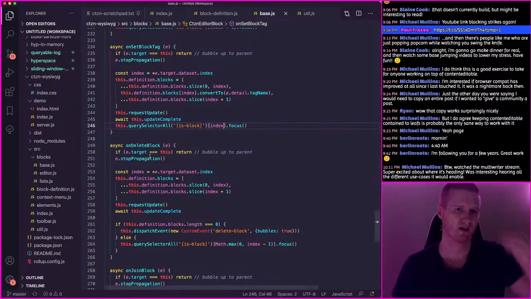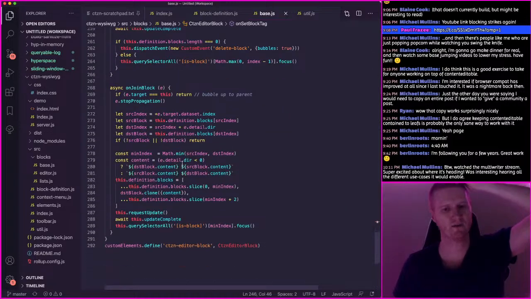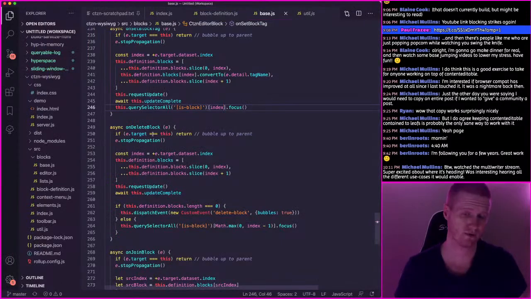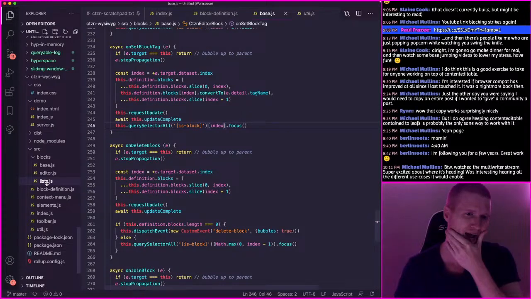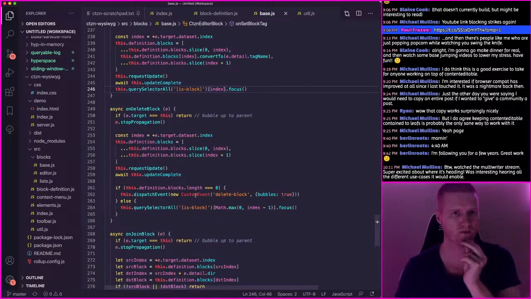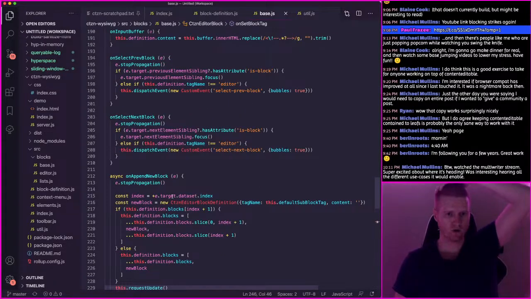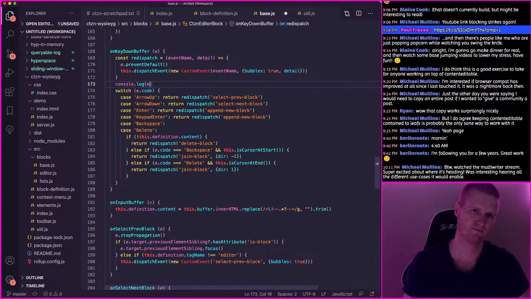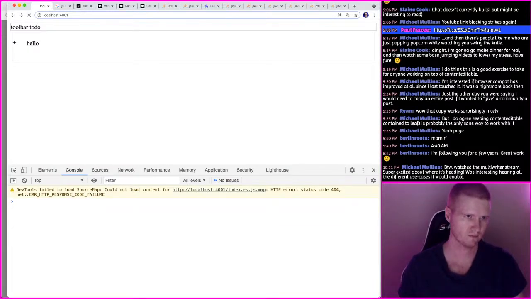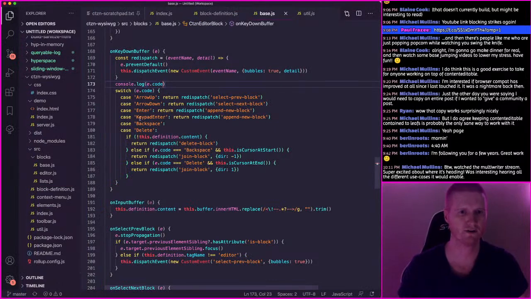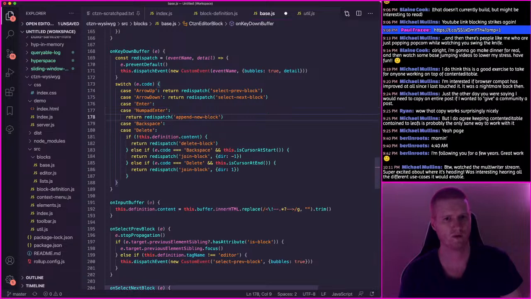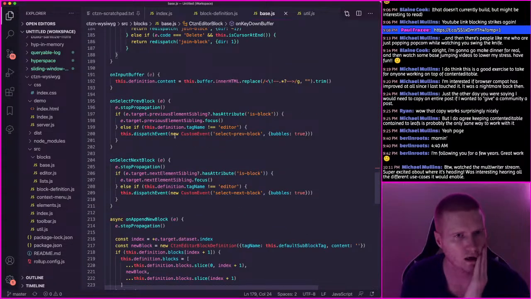Spending a lot of time just getting the list item in a working state because it's kind of the first item we got that's a block that contains blocks. Hopefully a lot of the stuff we're doing here will generalize. If not, it'll be a proper pain. So append new block gets called whenever you press enter.